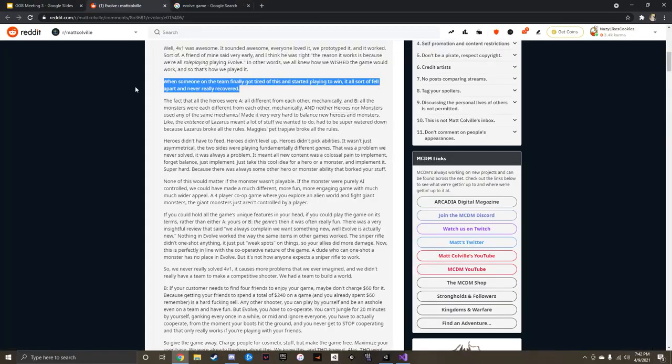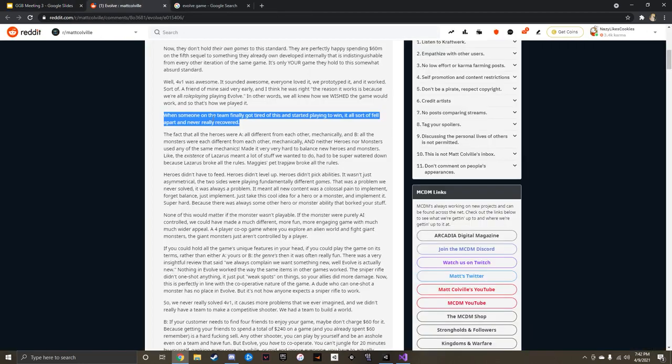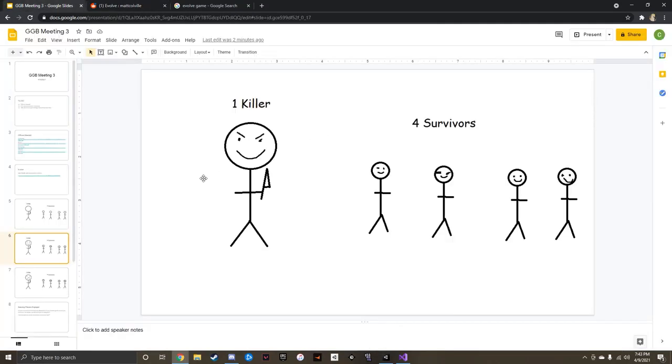Well, what Mr. Colville is saying here is that eventually, when someone tried really hard, typically on the survivor end, they would get out of that role-playing idea. They would get out of the mindset of, yes, the killer is scary, and I'm afraid of him, and I want to run away from him, because I don't want to die. So what would end up happening is the survivors would get aggressive. They would get out of that roleplay mindset, and the killer loses a lot of power in that situation because the survivors are now playing to just win. They're trying to do all these crazy, hardcore, sweaty strategies to try to beat the killer.